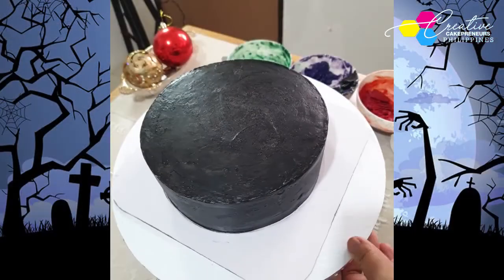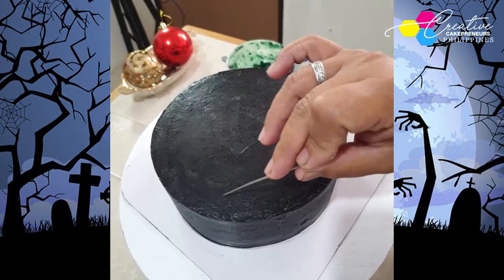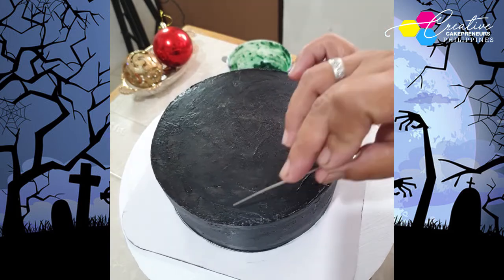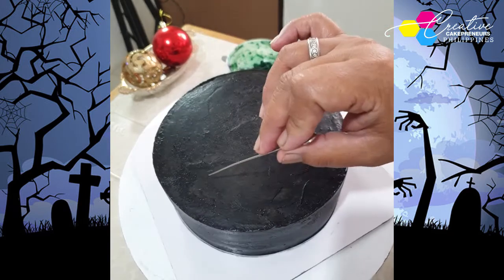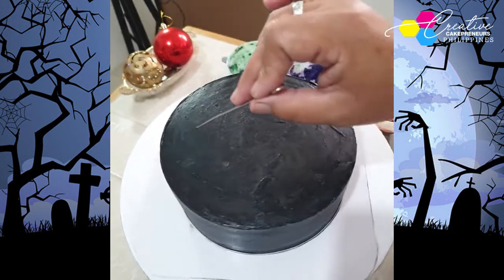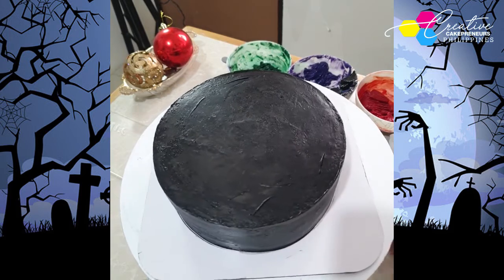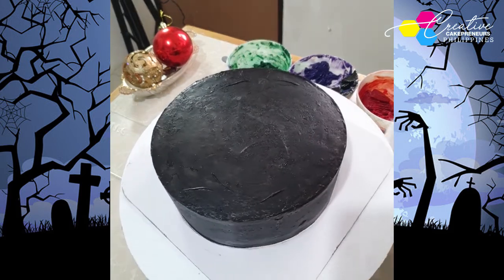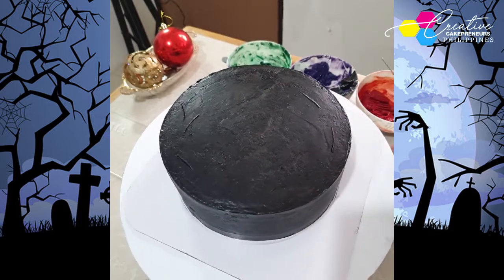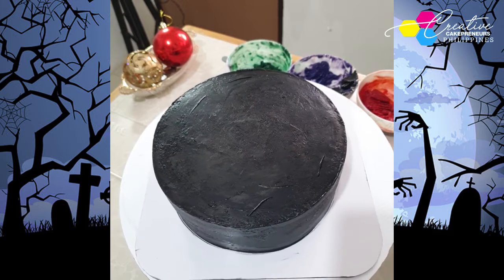What you want to do is to mark your cake. You want to have a general idea where you want to put your decors or your design. It's not really a drawing, just a reminder for me so I remember where I want to put all my decors.